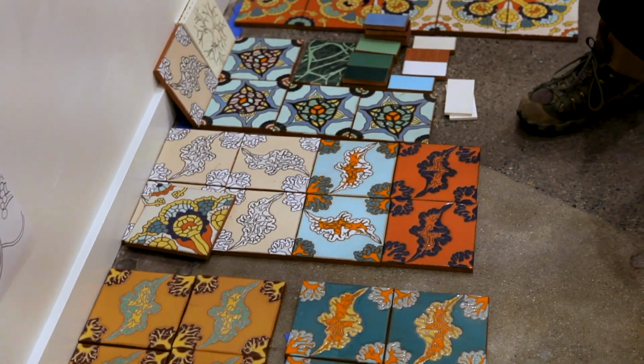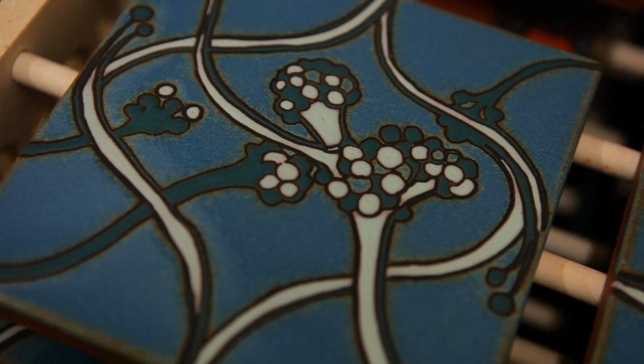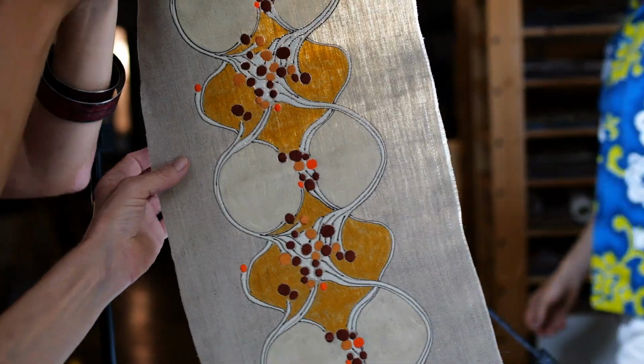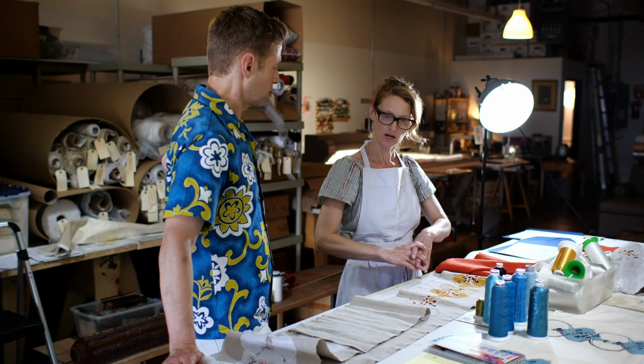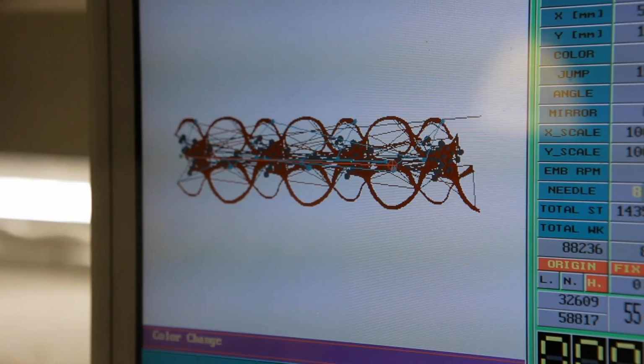We are using the tiles as a starting point and then building the rest of the project in many ways from them. So the fabrics are coordinating with the tiles. We thought at first, let's make it kind of go with the tile. And just communicating that with Greg, we both realized how many details there are. Like, how big is the outline? What color? There are so many components that the possibilities are really endless.